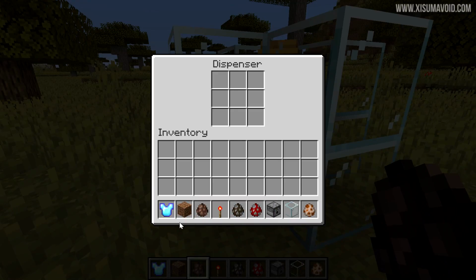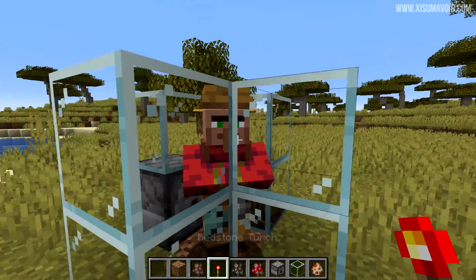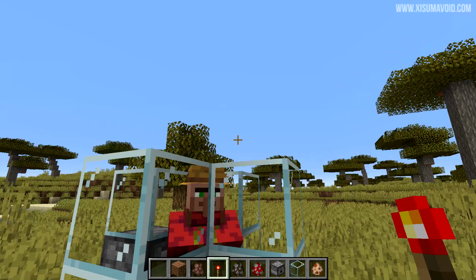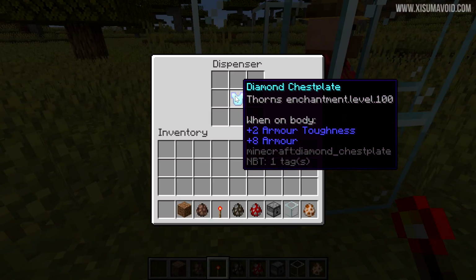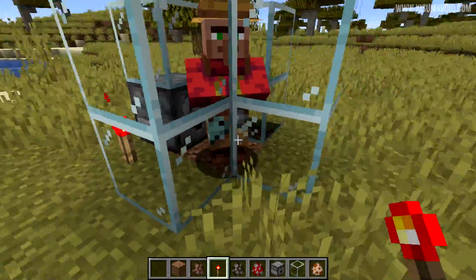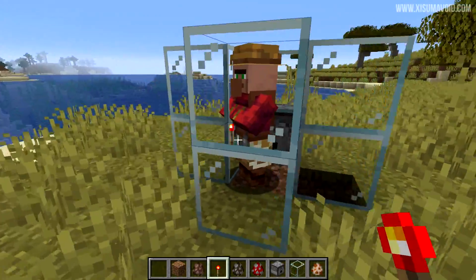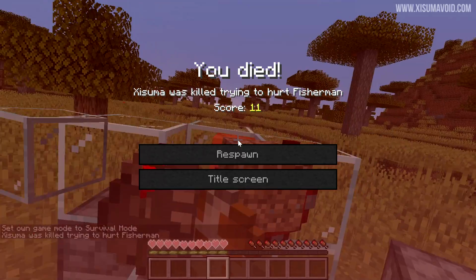I do wonder though, does this still work with villagers? Do you remember that Hermitcraft episode? If you remember it, leave a comment down below. We did a Hermitcraft episode in Season 4 where I got killed by a villager by attacking it when I had equipped it with the Thorns enchantment. And as you can see, it is still possible to do this with villagers. In fact, let's get a proper confirmation. Yep.